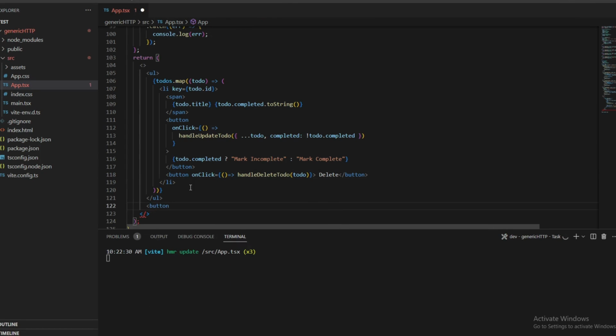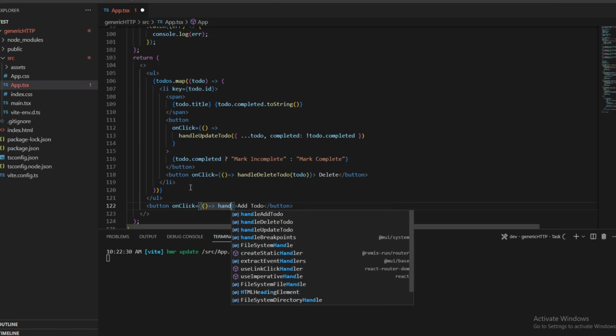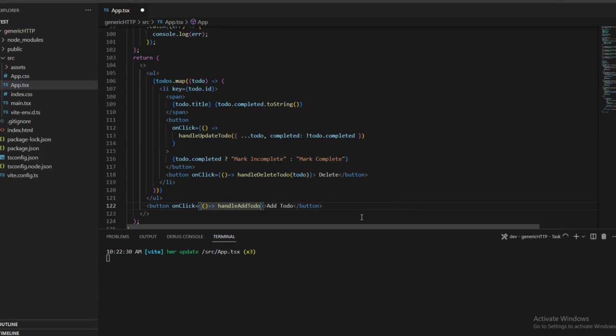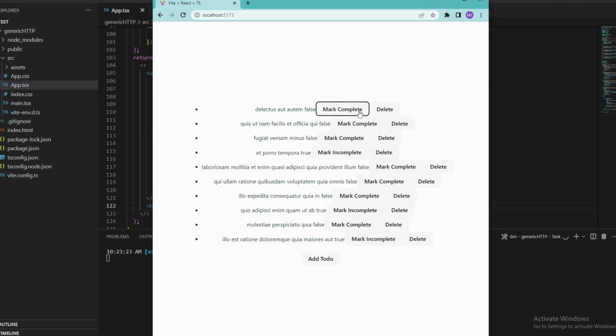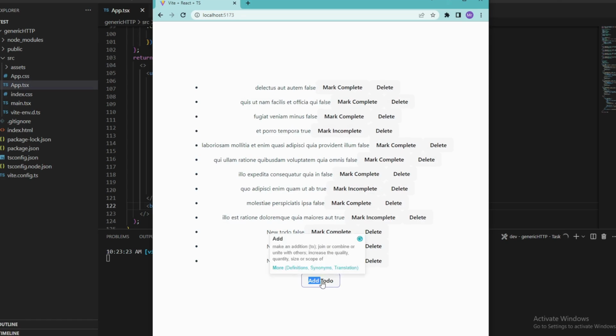And the last button is going to be the addition one. I will put it downward, so it's going to be named add todo, and of course the same thing as before, it is going to receive an onClick that is going to have an anonymous function that will point to the handleAddTodo, and we will write something like new todo. And right now our application is completed. So if we click the mark complete, you will see the change. We can add, we can delete, of course, and that was all.